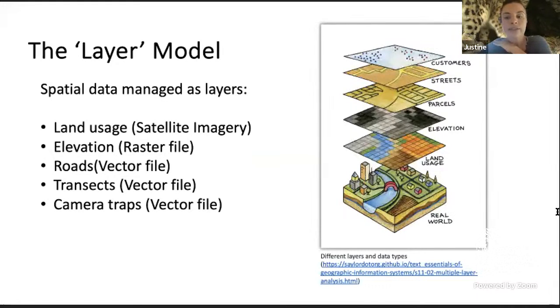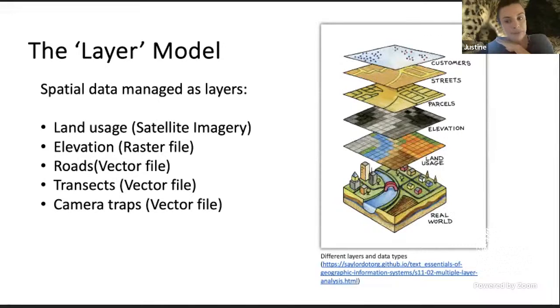This is one of the oldest and most common techniques for creating maps, because you don't want to overload the reader by trying to represent the whole real world. You might want to focus on a particular theme. Maybe it's land use, elevation, where streets are, where people are. And these data sets also come in different formats, some in vector files and others in rasters. And we're going to talk about that later.